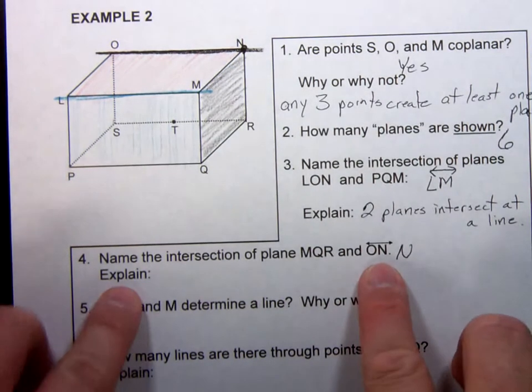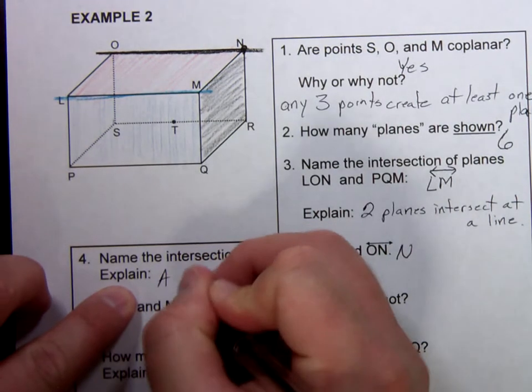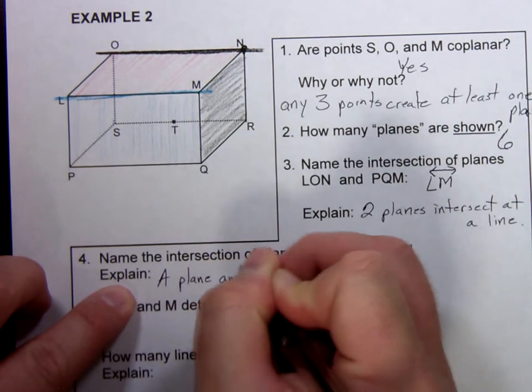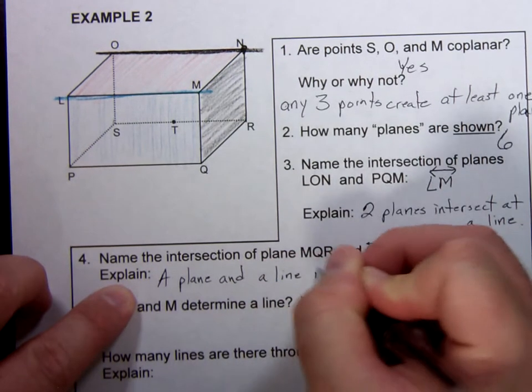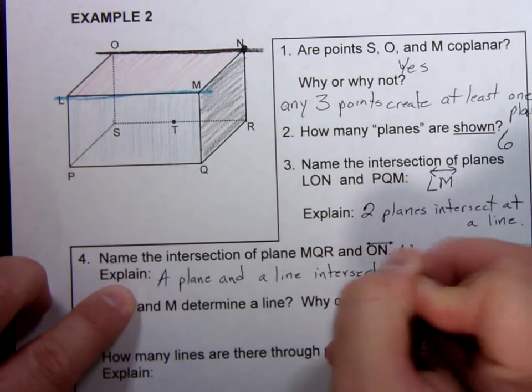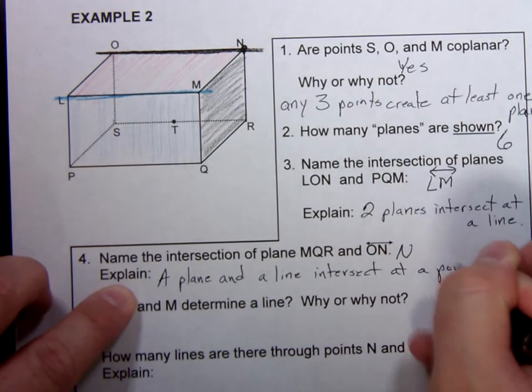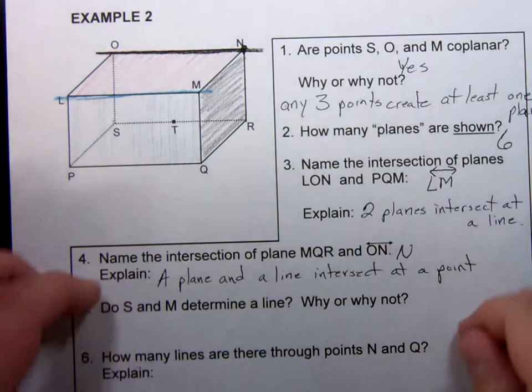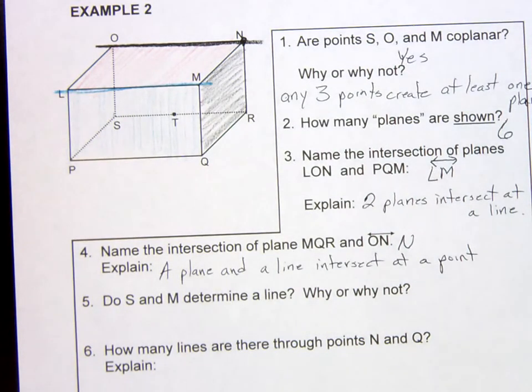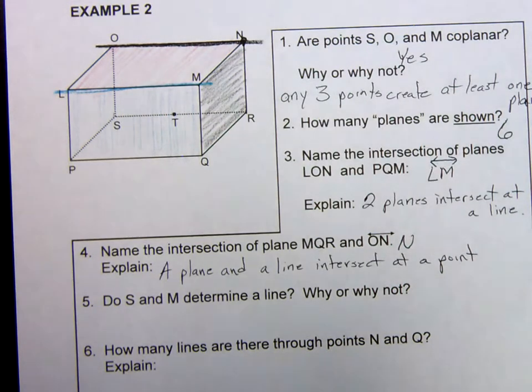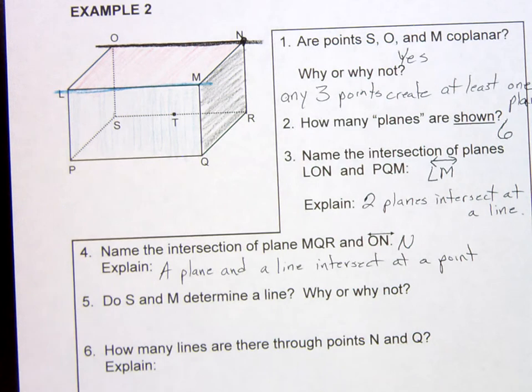And it says explain: a plane and a line intersect at a point. A line can be parallel to lines on a plane and then it never intersects it. A line can be on a plane where all the points of the line are on the plane. But those are the only 2 cases where a plane and a line don't intersect at one point. They either don't intersect at all, they're intersecting at all their points because the whole line is on the plane, or every other circumstance is that the line will intersect the plane at exactly one point.